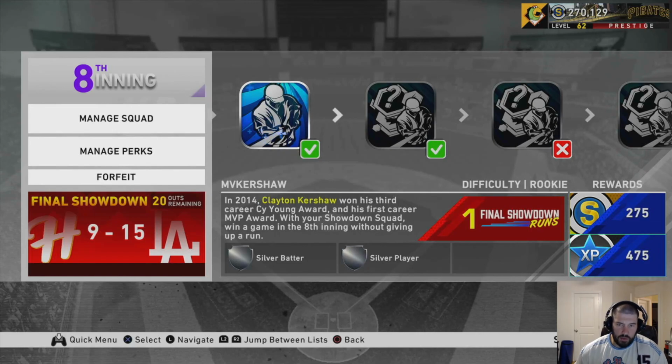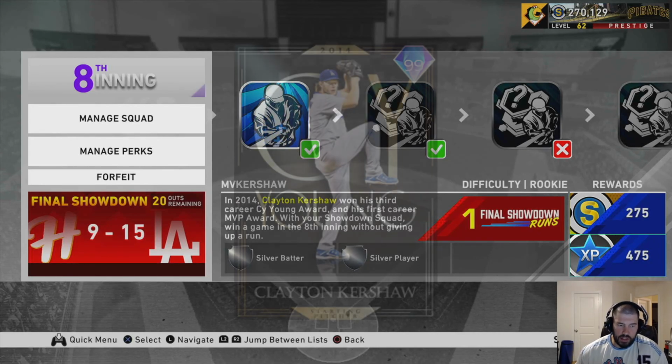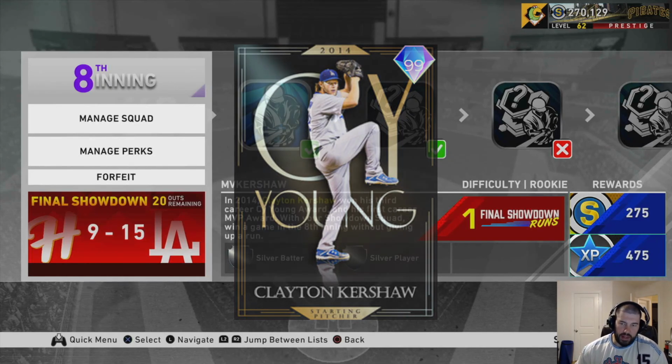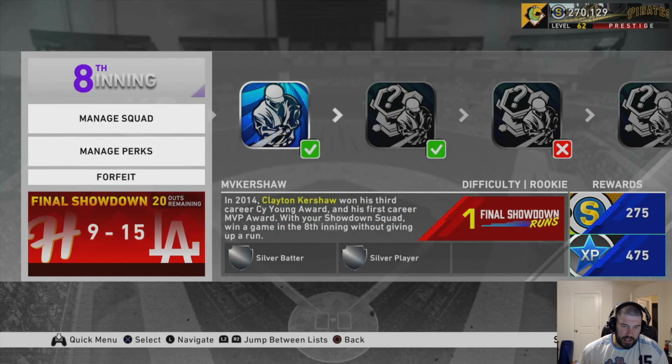In the next mini mission, we have MV Kershaw. Essentially, this is a play on words from Kershaw winning the MVP in 2014, as well as winning the Cy Young. In the 8th inning, the game is tied 3-3. You have to face the 2014 Cy Young version of Clayton Kershaw, and you have to beat the Dodgers. They have a super stacked team. There's Jackie Robinson and all of their best cards in the game so far. You can't let up a run while doing this. It is also on rookie. You get one final showdown run.